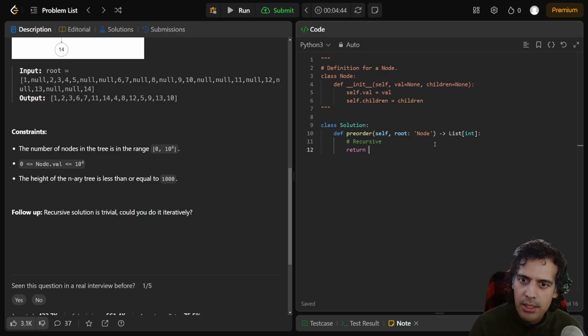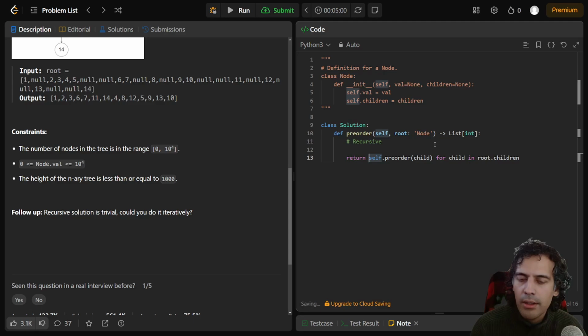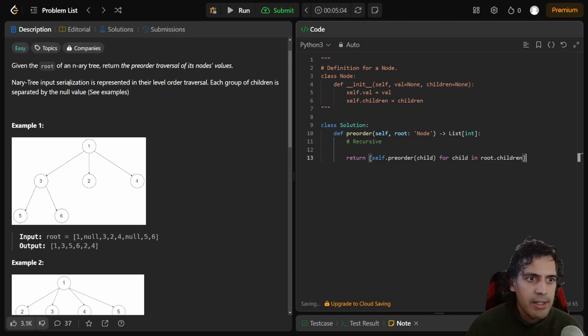So I think it's just self.preorder of child, for child in root.children. And then you return yourself at the end. So 1, 3, 5, 6, 2, 4, and the 1 comes first. So your own value.